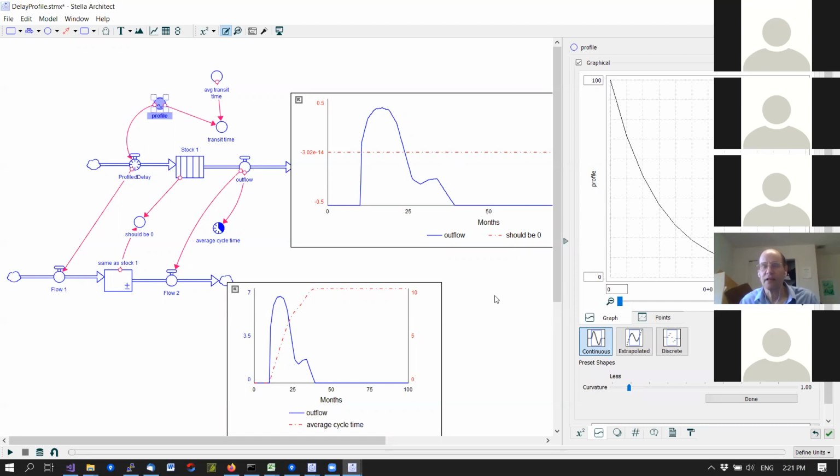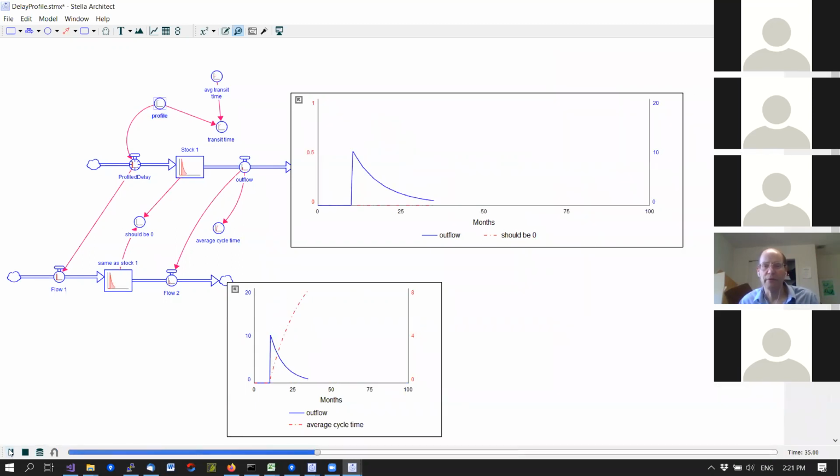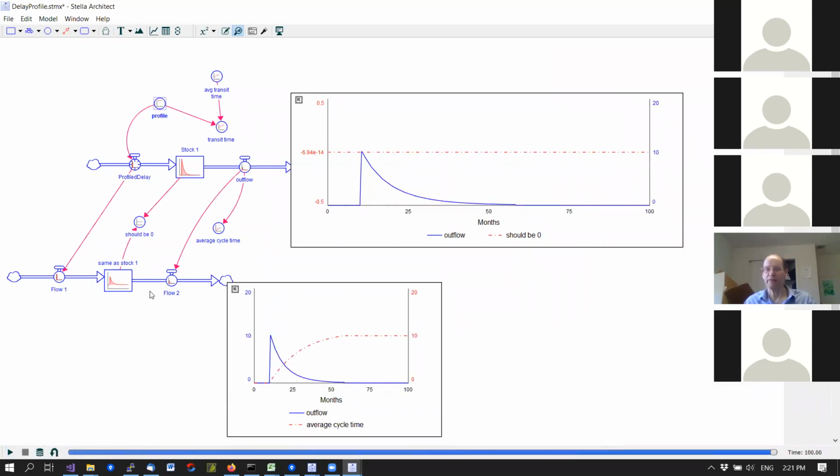This guy. Probably make it a little bit steeper. No, it doesn't matter. And run it, we would get what you're used to if you see a pulse into a standard smooth function. So this profile then allows you to do a distribution any way you want it.